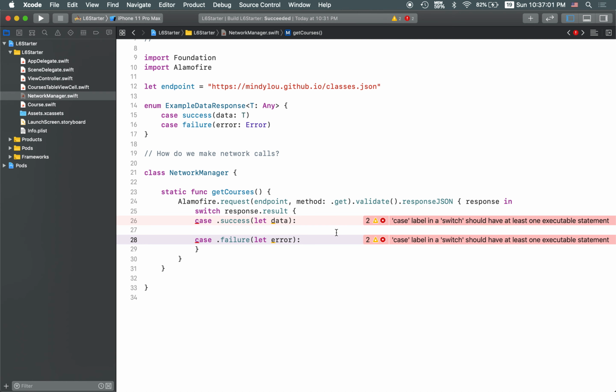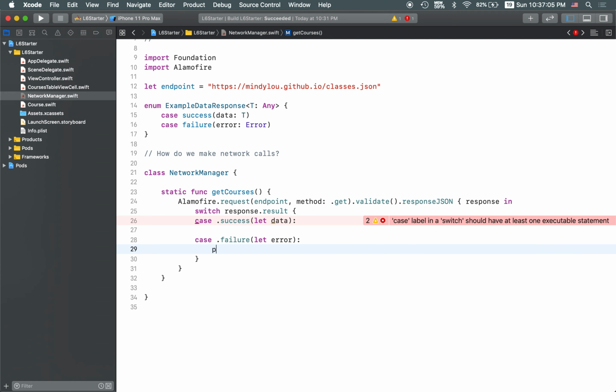Now, let's do the failure case first. You can just do print error. So in the case that my request fails and the result is a failure, it'll come here, capture the error, and then I'm printing it. And then we're going to do something similar for the success case.